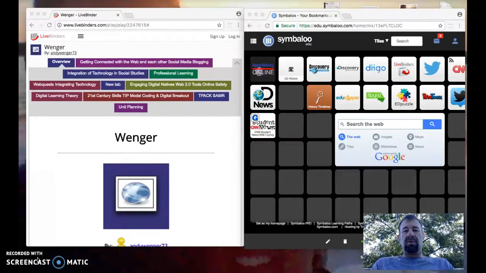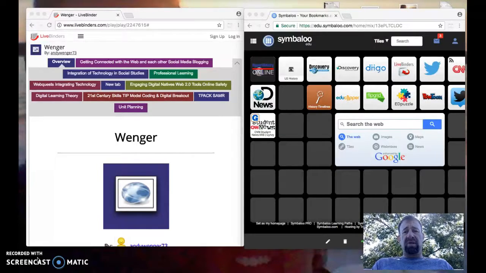And then you had your sub categories, and they just weren't really easy to navigate through, where Symbaloo, everything's right up front and on top, and it's got that Google search engine built right into it. So I just like it a lot better. I think it's a cleaner look. It has those tiles, which are really nice. So if I had to pick between the two, I definitely would pick Symbaloo.